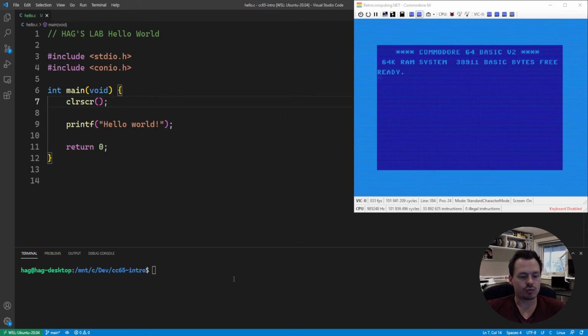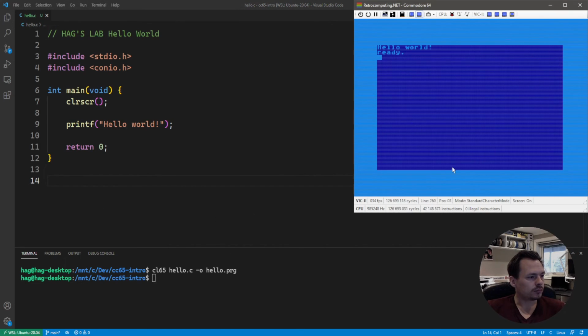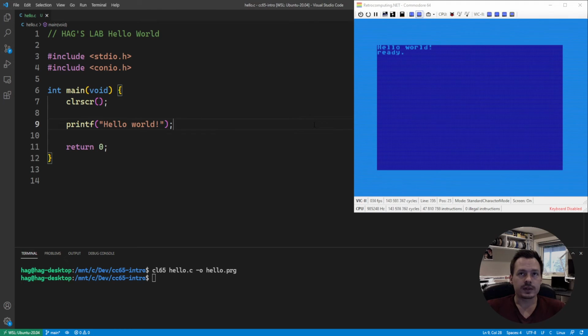So I guess we can just try that. We have to recompile: cl65 hello.c -o hello.prg. Seems like that worked fine. And there we go. So that's a screen cleared. Nice.